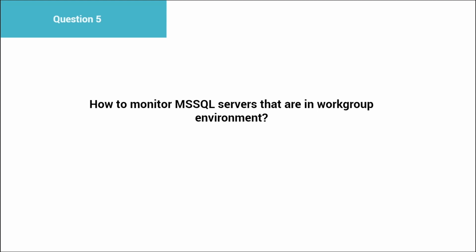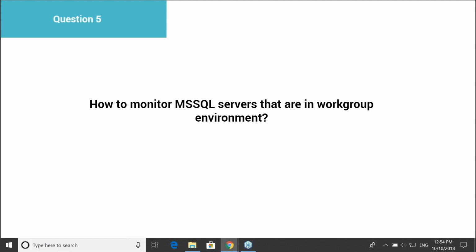How to monitor MS SQL servers that are in a workgroup environment. So let's say, for example, there are any specific servers that are in a workgroup environment, or probably something that may not be connected to the office or the corporate domain, you can actually use the same WMI credentials where you specify the domain name as the IP address / the user logon name and the password.